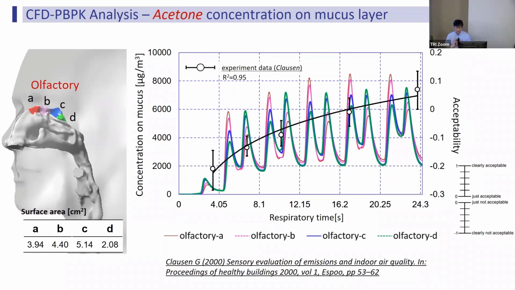And this is overlapped with the experimental results by Professor Fanger's group. The left-hand vertical axis shows acceptability, and the horizontal axis shows the number of breaths. Fanger's group emphasized that the acceptability or perception of smell is very sensitive, and at the first breathing, one sniff results in minus 0.2 acceptability. This is a negative level of acceptability. But at the second, third, fourth and fifth breathing, within just a few breaths, the perception goes toward equilibrium. This is caused by olfactory fatigue. But unfortunately, our simulation cannot reproduce this.